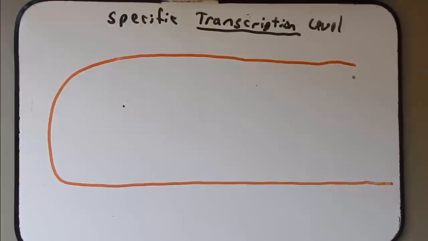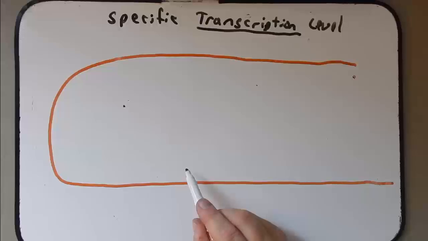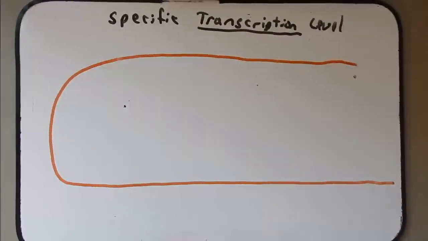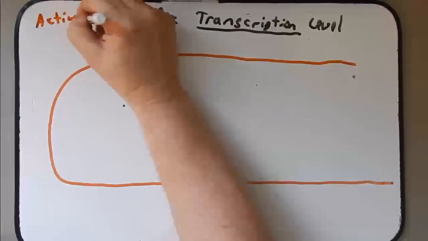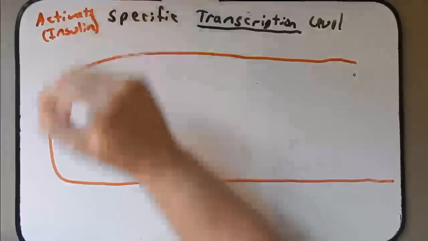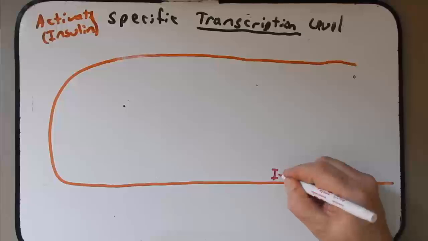But at the end of the day, what we're trying to do in both bacteria and eukaryotes is getting that RNA polymerase stably attached to the DNA so we can turn these genes on. So what I'm going to draw here in this picture is how we're going to activate transcription. And we might as well be consistent. Let's talk about our insulin gene. And let's put our insulin gene way down here.